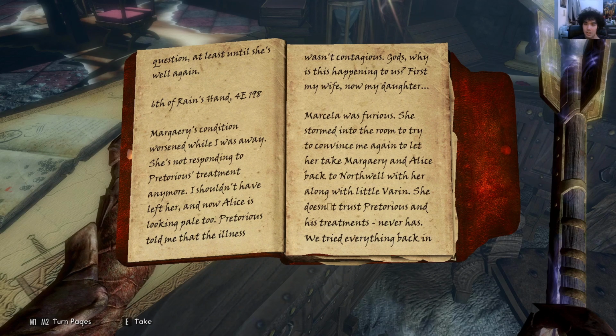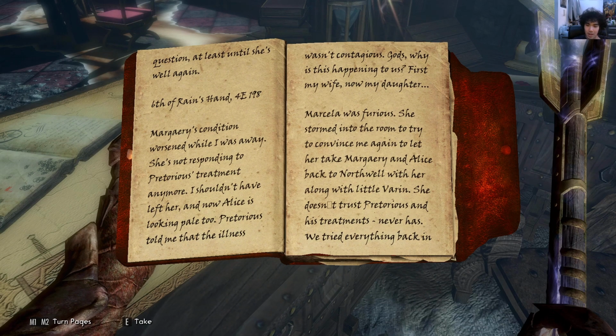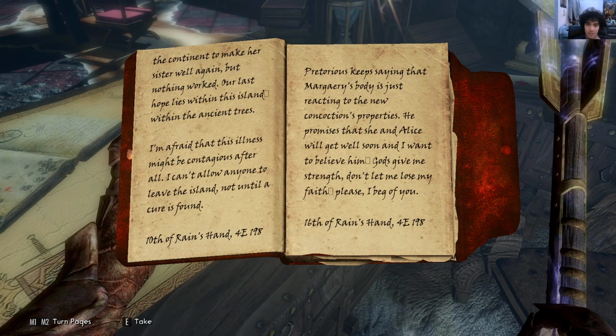Marcella was furious. She stormed into the room to try to convince me again to let her take Margary and Alice back to Northwell with her, along with little Varin. She doesn't trust Pretorius and his treatments, never has. We tried everything back on the continent to make her sister well again, but nothing worked. Our last hope lies within the island, within the ancient trees. I'm afraid that the illness might be contagious after all. I can't allow anyone to leave the island, not until a cure is found.